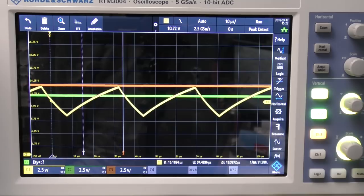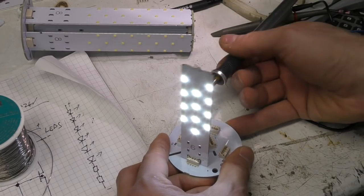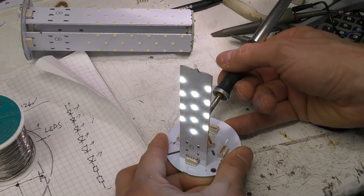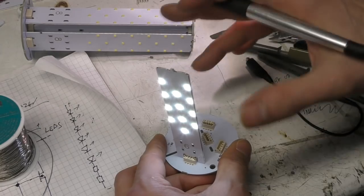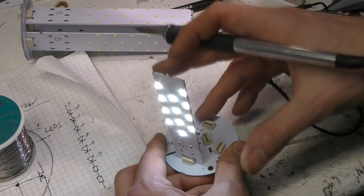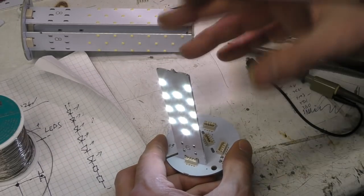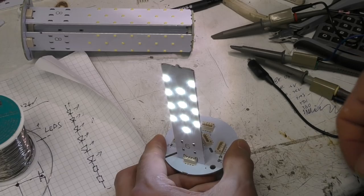So as it cools down, we're going back to fully on. And with the LEDs, if I just put the soldering iron near that thermistor, I'll turn the voltage down quite a lot just to reduce the brightness for the camera, so that just drops down. In practice it will never actually go off, because it will reach a thermal equilibrium with the heat from the LEDs on that thermistor. So it will just dim down to the point where it strikes a balance. You probably won't actually notice it, because these things are going on and off at various times, so one slightly dim one you just wouldn't notice. It's a graceful fallback rather than a hard cut-off.